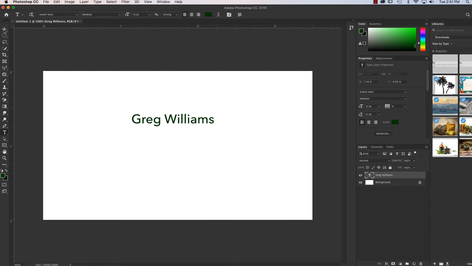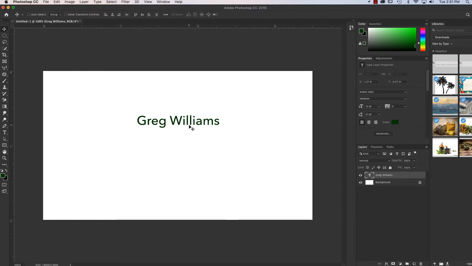The nice thing about layers, boy, something's going on in the background, lagging my computer a little bit. Nice thing about layers, layers just kind of float on top of a background, and we can move them, we can manipulate them, and we can have fun with them.